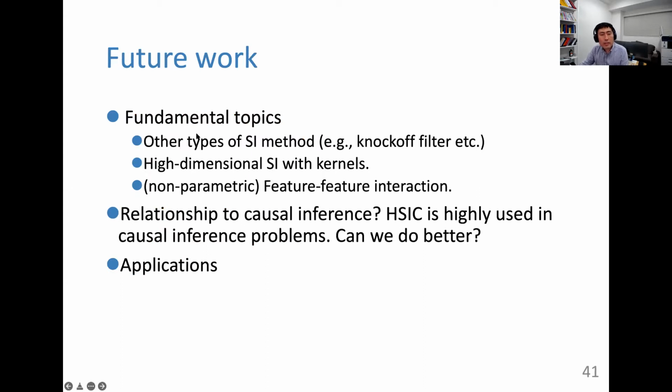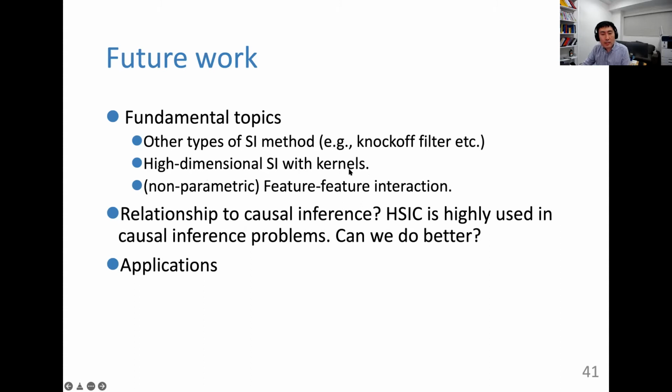And the future work is, okay, as I said, in this talk I mainly focused on the polyhedral lemma-based approach, but of course we can use a knockoff filter-based approach, or other types of approach as well. Maybe we can simply replace the polyhedral lemma part with the knockoff filter, so maybe this is not that hard. This is still quite an open problem for both the knockoff filter and the polyhedral lemma.